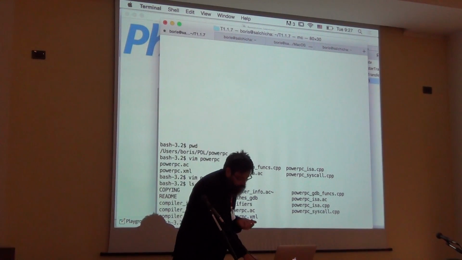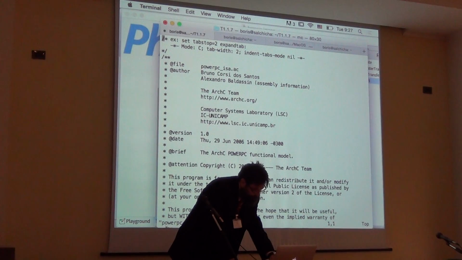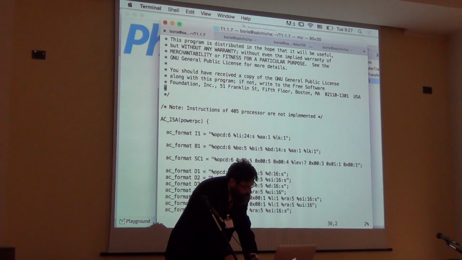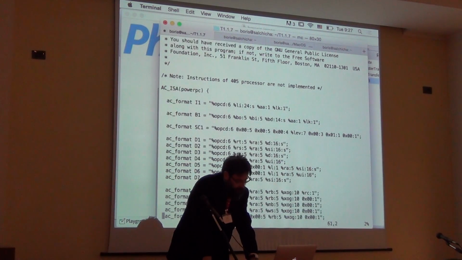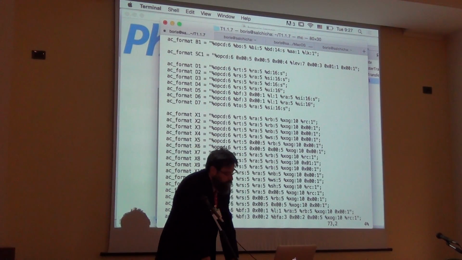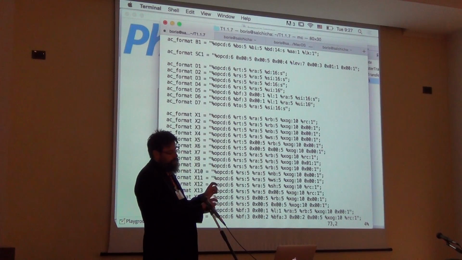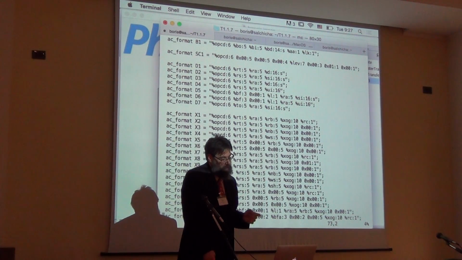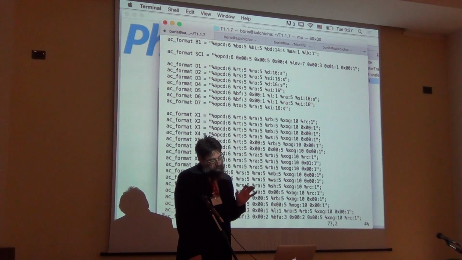This is the formal description of the PowerPC processor. So it has instruction formats with the different fields inside the instruction, and the widths and the names of the fields, which can correspond to the name of an operand.